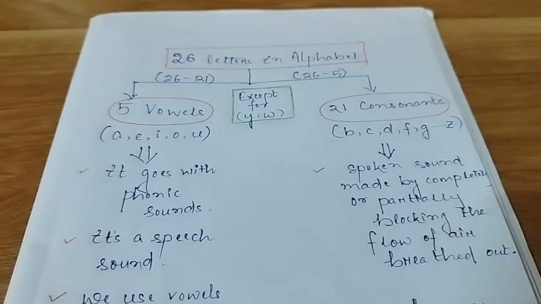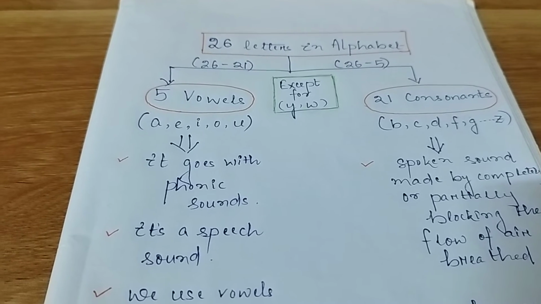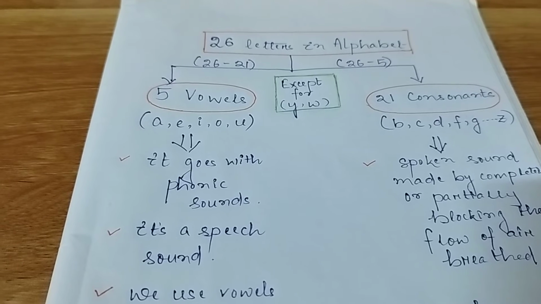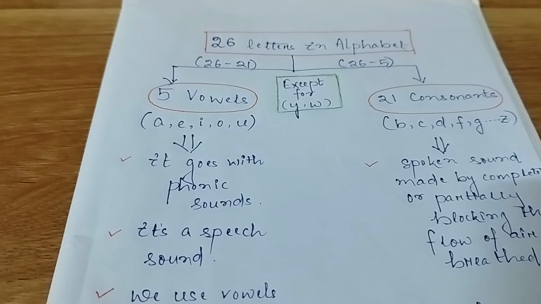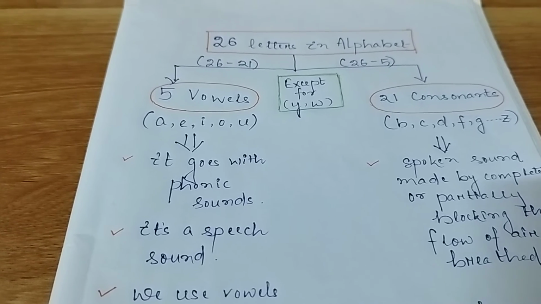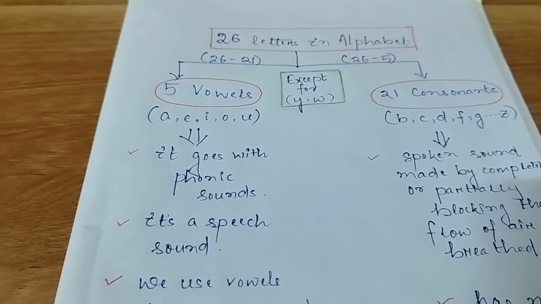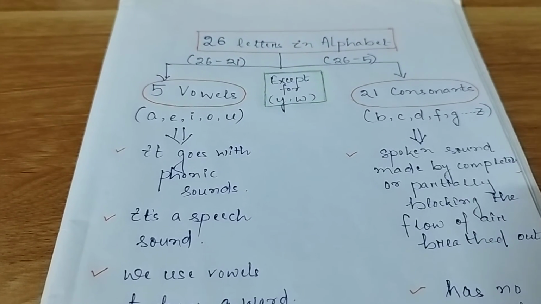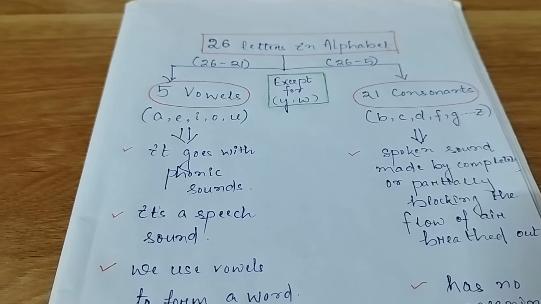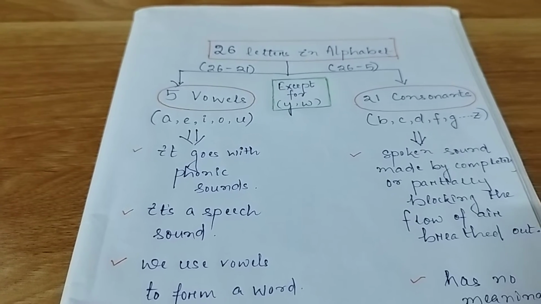That means, if there is some consonant, you can directly speak it without thinking about how it should sound. For the vowels, we have a short sound as well as a long sound, but for the consonants, we hardly make those long and short sounds. I'll come up with an example to make it very clear. What do I mean by short sound and long sound?